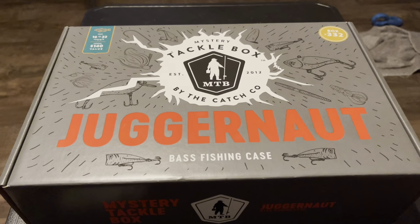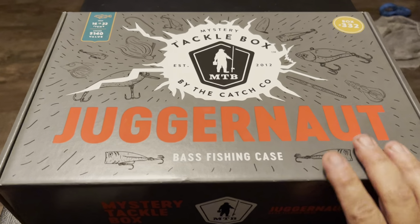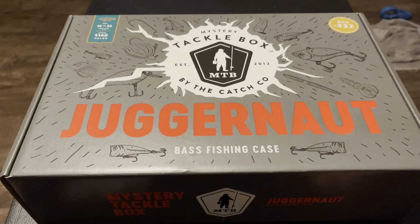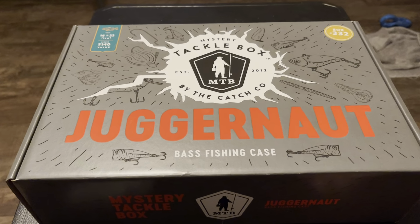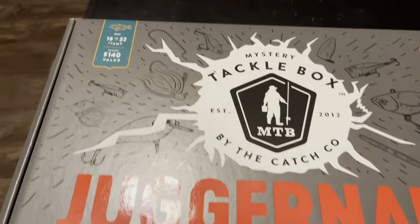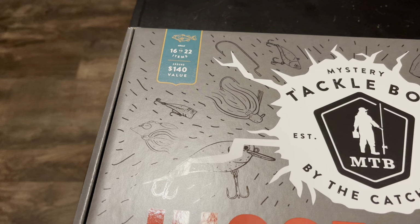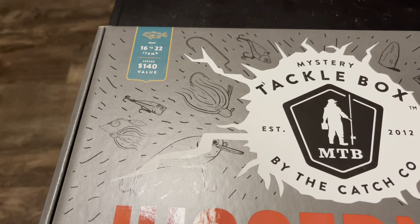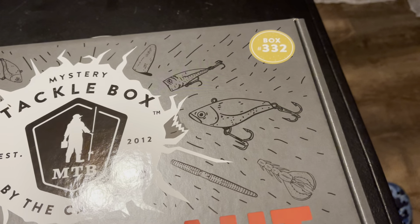I was in Dick's Sporting Goods a couple of days ago, and I seen this there. It's called the Juggernaut box bass fishing case. It's from MTB, if you can't tell. It says it has 16 to 22 items, around $140 in value, and this one is box number 332.